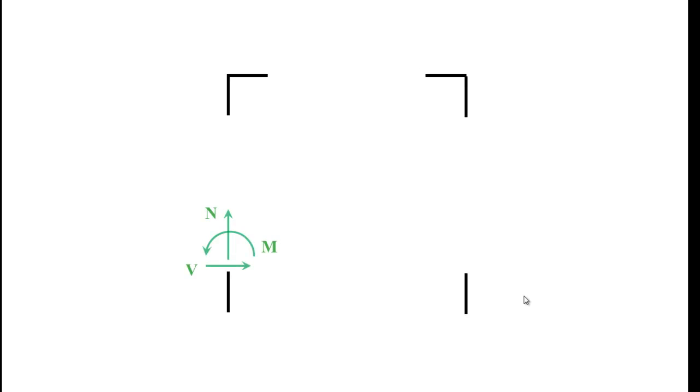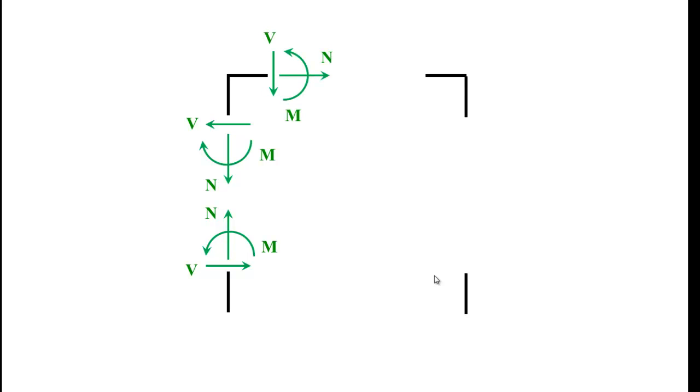Now let's look at it in a frame without this stretching. So this is a general frame. I'm going to remove the parts in the middle of each member so we can look at the internal forces. We'll start with this one. This is how we look at it, and if you tilt your head to the left while looking at this, it's exactly the same way we drew it for the beam. The second one, again, tilt your head to the left and look at it, it's exactly the same way we drew it for the beam.